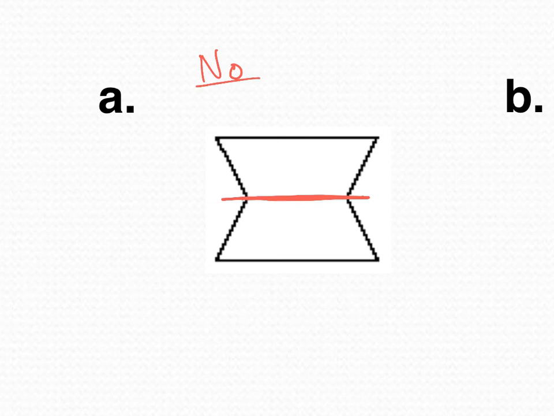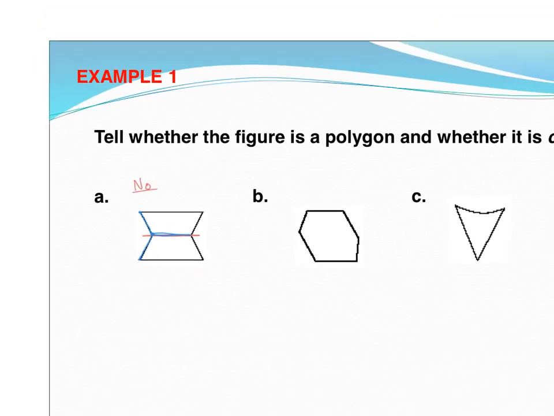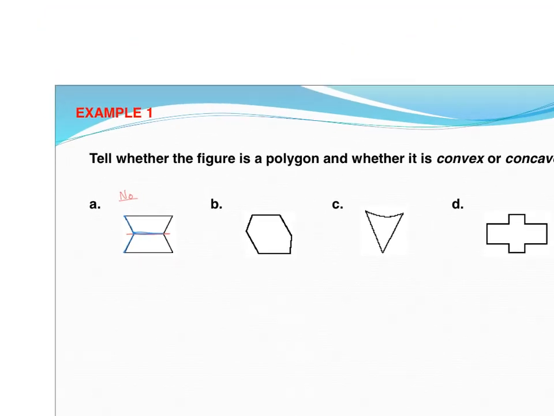Because remember, there should only be 2 sides that meet end to end. And look how many we have meeting right here. We've got 1, 2, and 3 sides meeting up. That's too many sides meeting up. We should only have 2 sides meeting up in any one vertex. There are 3 sides meeting up at this vertex. Nope, not a polygon. So I don't need to worry about whether it's concave or convex.